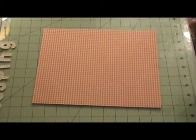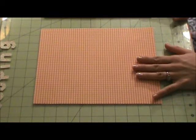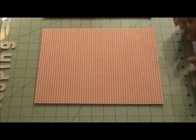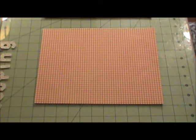Hello everyone, I'm here for a layout that I did. I forgot that I had pre-planned this page from when I went to Iowa. It's titled Scooping Corn. It's pictures of my brother scooping corn into the skid loader because my dad grinds the corn, the kernels, and then he adds like protein and hay and all that good jazz for the baby calves.